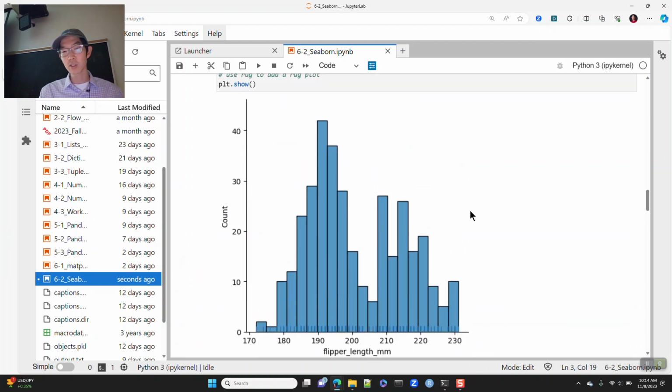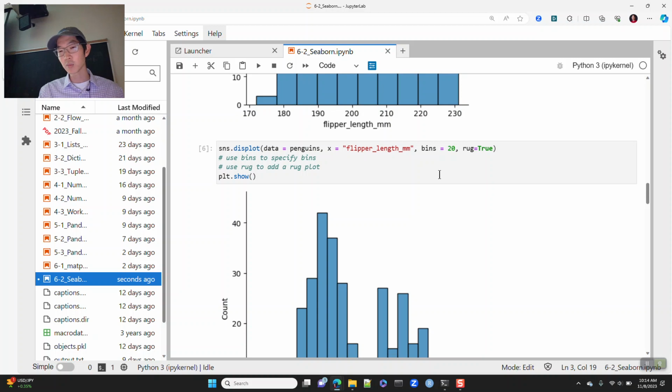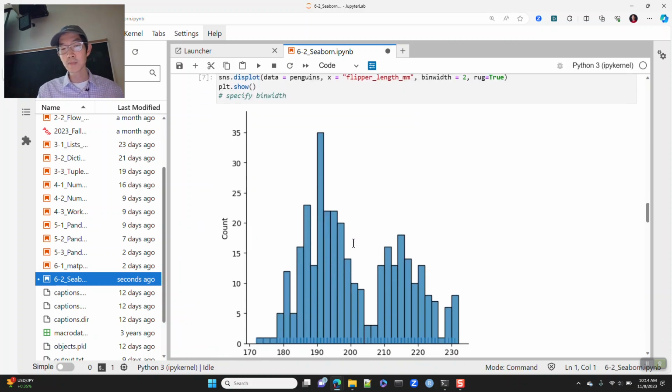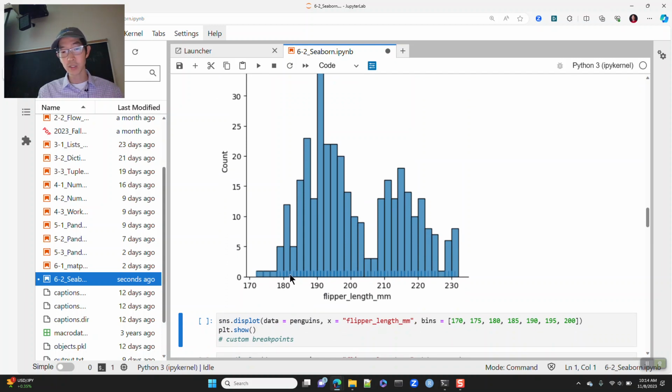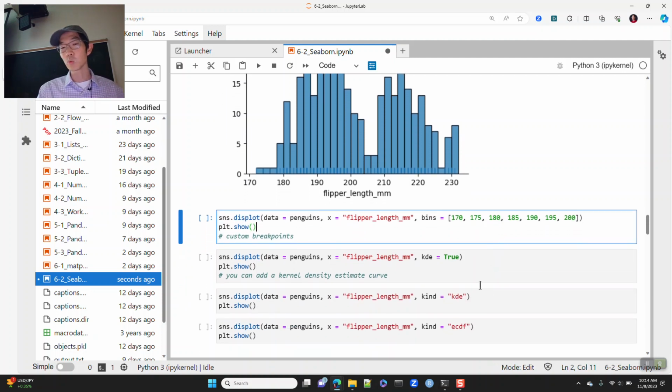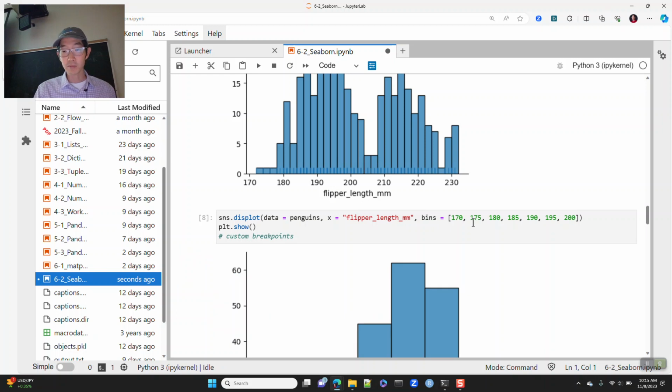Bin width, you can also, rather than just specifying the number of bins, specify how wide each of the bins should be. And so here, each bin has a width of 2. Two unique values show up there. You can also specify where the cut points should be for a bin. So these are all different ways to customize what your histogram looks like, okay?